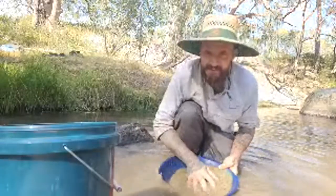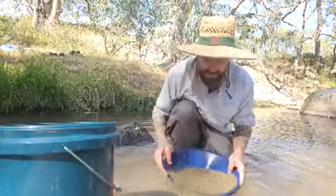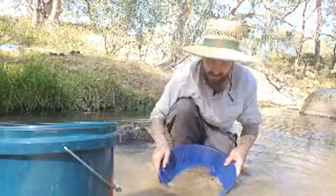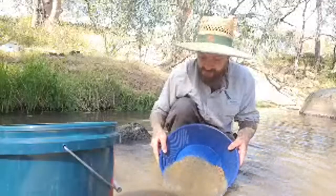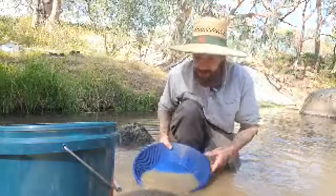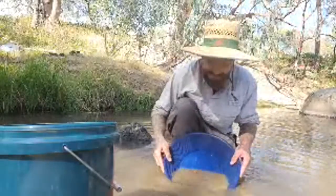It's a hard to get to spot on Reedy Creek as well. That's why it's been left alone. Not many people know about this section. And I feel pretty safe to show it on a live stream because, like, if you know, you know, right? There's only a couple of people that are going to know.